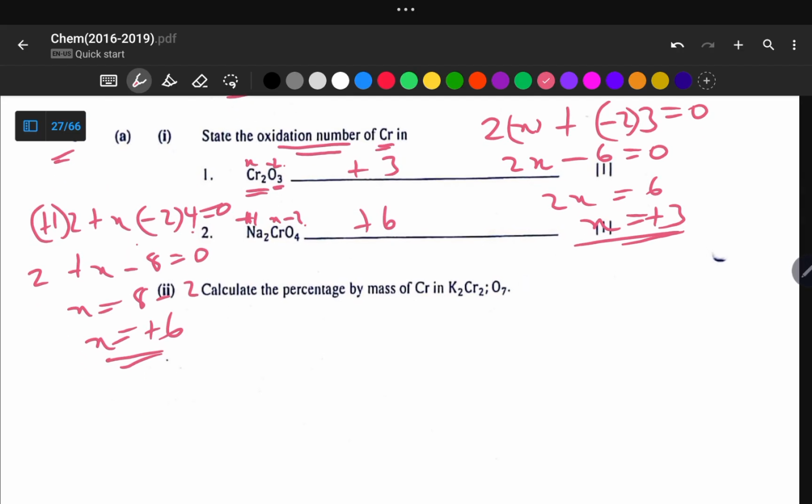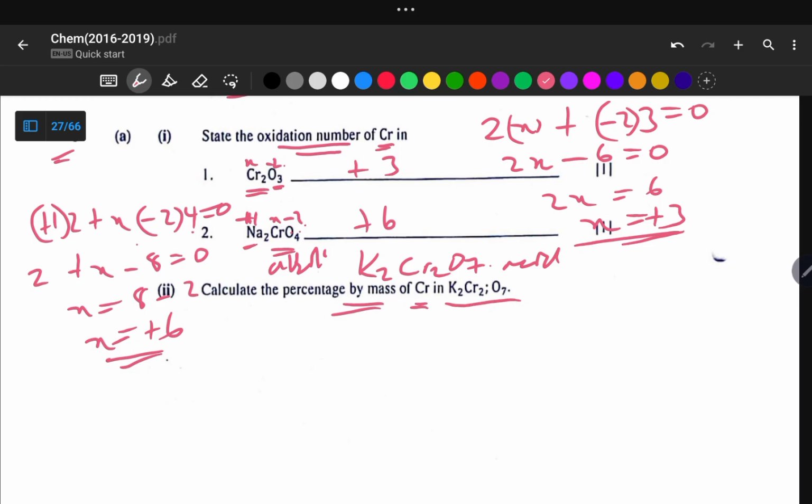So this one is the stable oxidation state of chromium in alkaline solution. We are going to understand this as we do A-level chemistry. This one is yellow, and then the other one is orange. This orange one is potassium dichromate. So this one is in acidic medium, and then this one in alkaline medium. That's why we are having sodium hydroxide. All right.